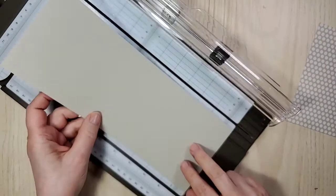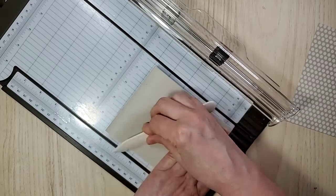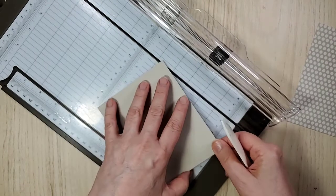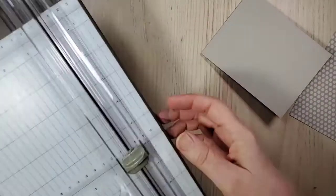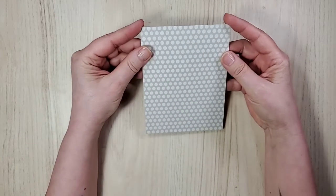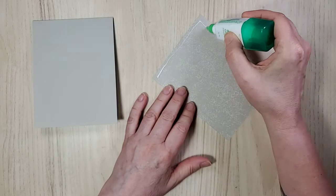One of the easiest ways — it sounds funny — but when I started out I could not get my card straight. Hey Lisa, welcome! I used to be off and then have to do it again. This part of the trimmer is perfect for that — a nice little tip. I'm trying not to get this blue onto the card. I thought I'd try something a little different and make this piece go from edge to edge. This piece is the same size: five-and-a-half by four-and-a-quarter.